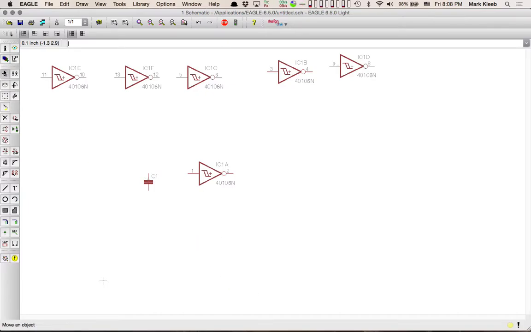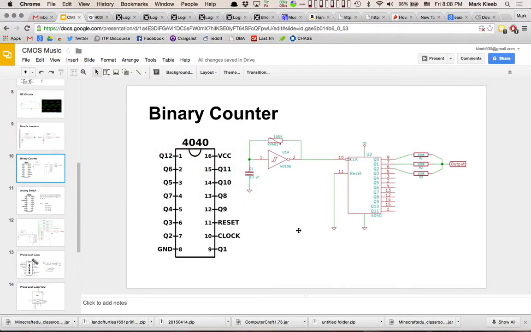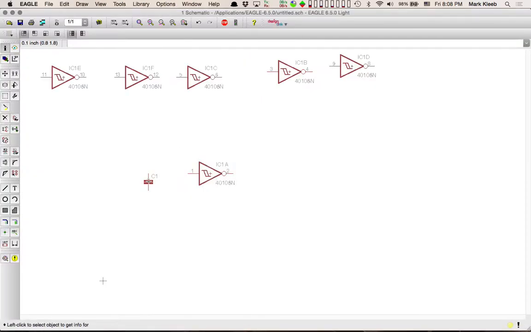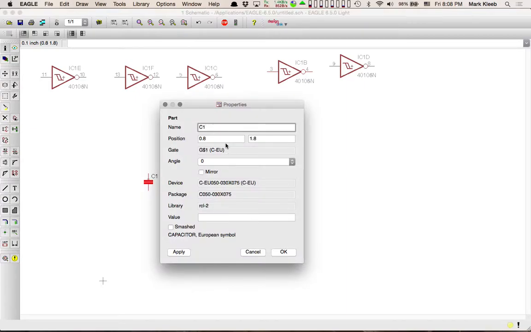All right. Everybody get a capacitor? Cool. So because it's the first capacitor I dropped, it automatically becomes C1. So Eagle is going to count your parts just sequentially as you drop them into the scene. Let's give this a value, right? Over here, this is a 0.1 microfarad. So what I'm going to do is click Info and then click on my capacitor. And now I've got this value dialog box.